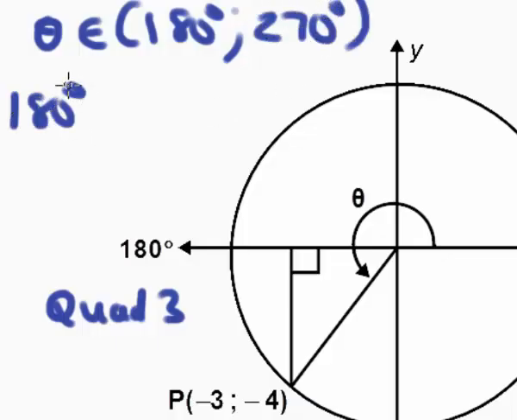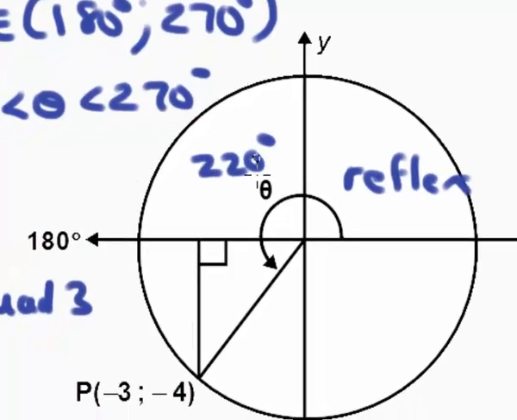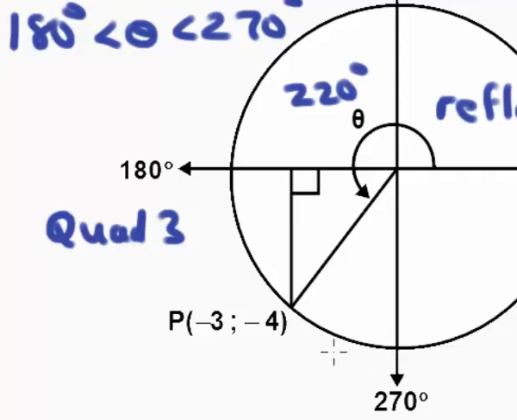Now, look at your angle. You could also do it like this if you want to. But this is quadrant 3. You'll notice that the angle is reflex. So that will be something like 220 degrees, which is bigger than 180 but smaller than 270. If you take that point, remember the vertical side is the y, which is negative 4, and that's negative 3. The distance is 4, the distance is 3. But notice that the x is negative and the y is negative.